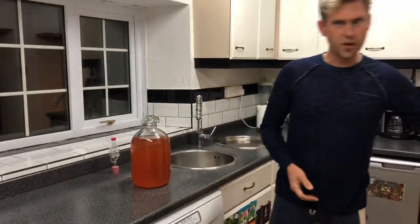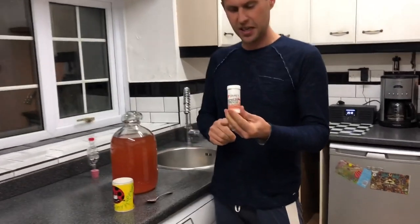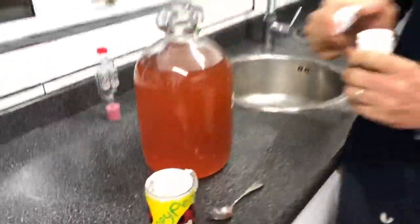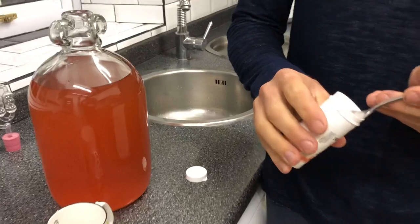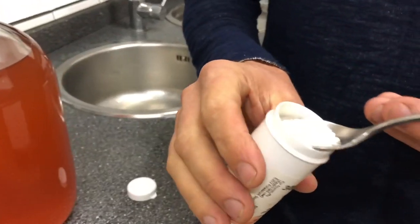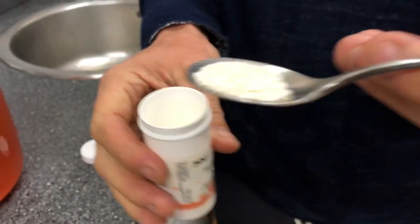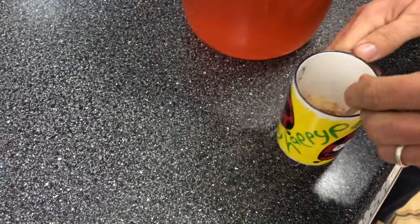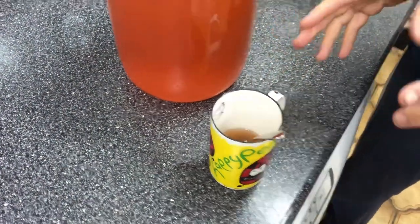Well, with the amount of wine that I had left in my trial jar, I've taken a cup, and I'm going to be now adding our fermentation stopper, and you can see I've put the wine from the trial jar into there. A fermentation stopper are like little tiny pellets, and we don't need very much at all. In some places you'll see it called stabilizer, other places you'll see it called potassium sorbate. And what we do is we pop that into our little bit of wine there, and we give it a little stir. I'm going to leave that to dissolve.